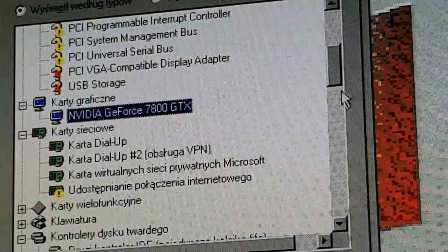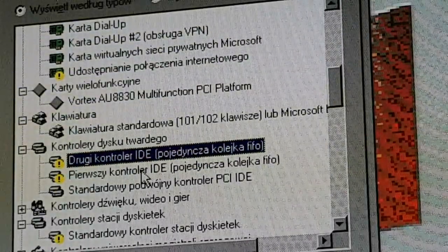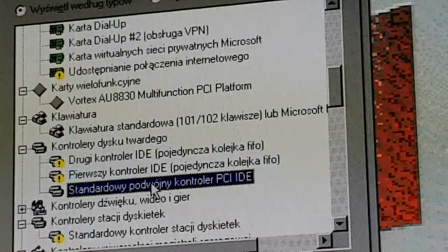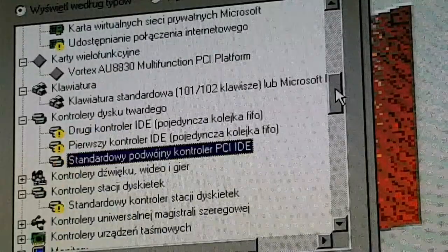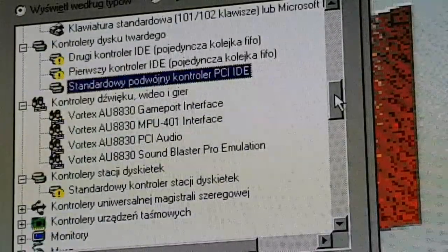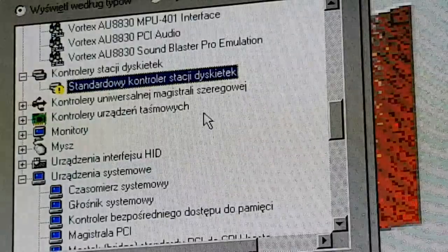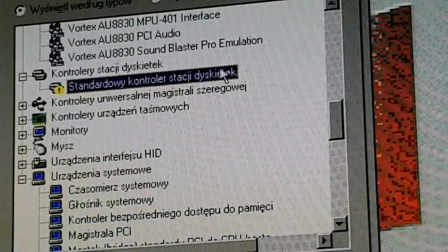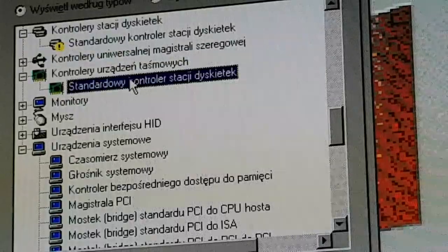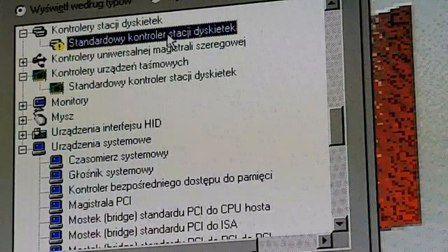Now, those are my other devices, keyboard. This is IDE for the JMicron controller. However, I can use Windows 98, so it works stable. So I think I don't need those. I only need this one. That's how I see it, at least. So this is my Vortex86DX2. I think this is bad because I can use disk, floppy disk controller. USB, as you can see, is all well and good. I think this is, yeah, this is my floppy. It's working. However, this is Windows 98 not doing what it should.